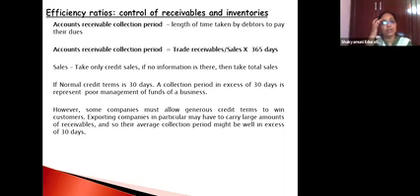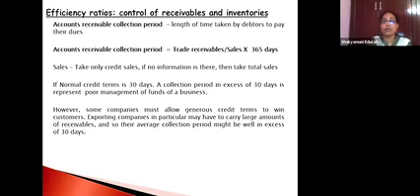And the next important ratios are about the operating cycle that we have discussed. So how much time we are taking to pay the trade payables, how much time we are taking to get the money from the debtors, and how many days we are keeping inventory in our godown, inventory holding, how many days we are keeping our inventory. These three decide our operating cycle. Our operating cycle will be decided by these three factors.